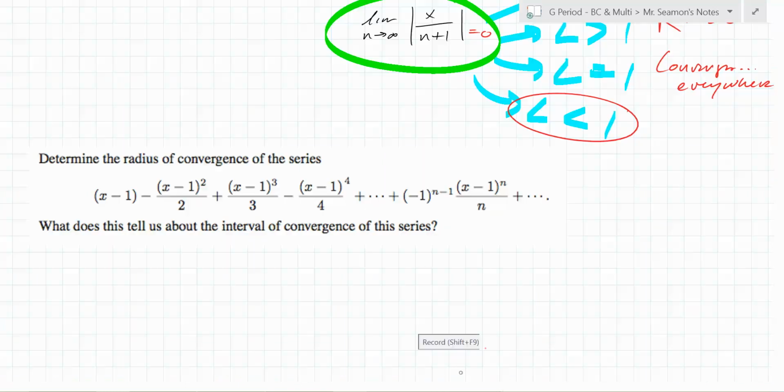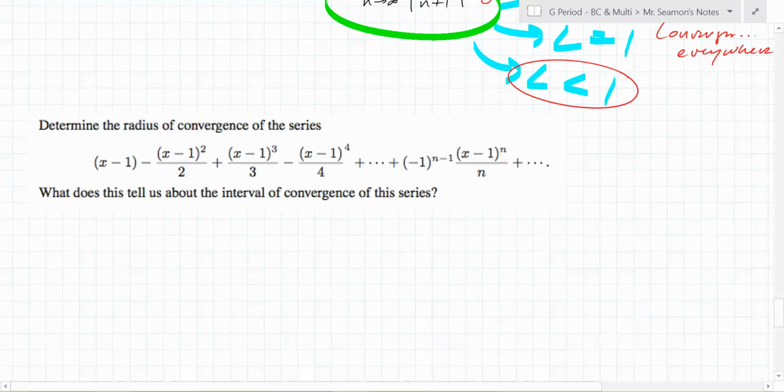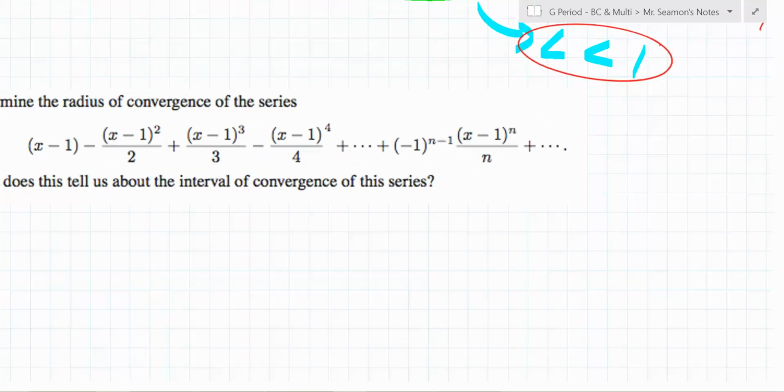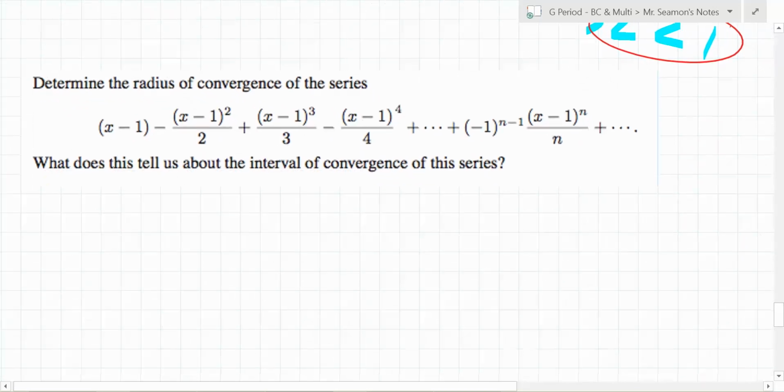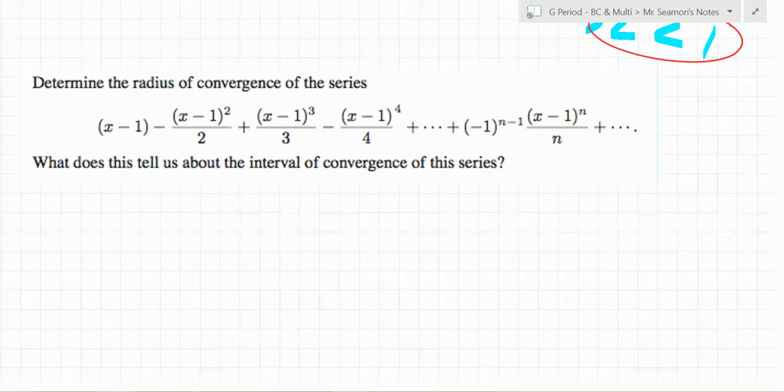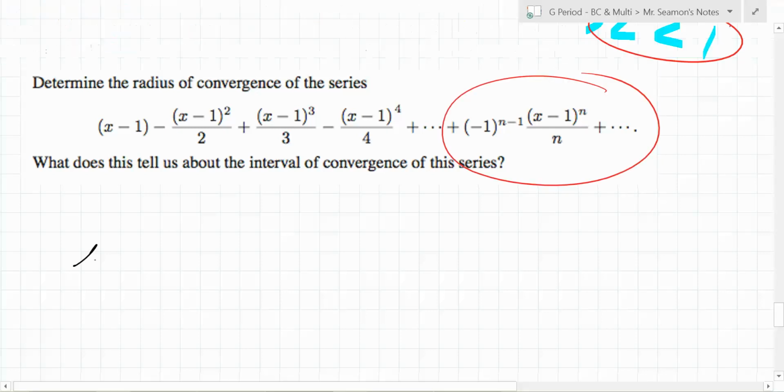Okay. What about this one? This one looks similar-ish. So what's the first thing we have to do if we're going to determine the radius of convergence? Find the formula. Do that right now. And then, okay, so if we do this now, what limit, write it carefully, the limit that we have to do, let's just write it all together. Well, we can write the whole thing out once.